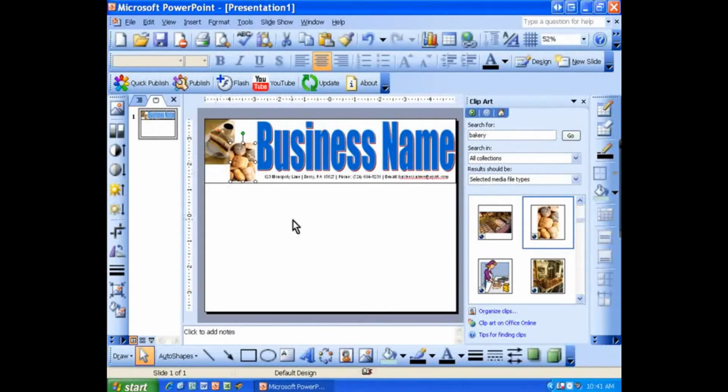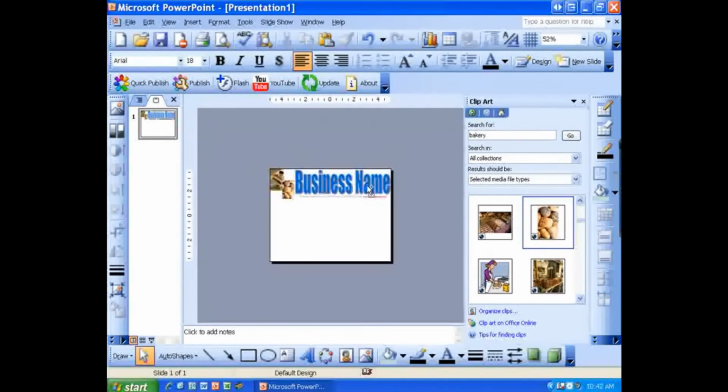And now we have our letterhead. So before we finish our letterhead, we need to get rid of this box. We know it's just here to see if everything fits, so we're going to hit the delete key and get rid of it. I'm going to zoom pretty far out. Once I've zoomed out, I'm going to highlight around here just by clicking and dragging and selecting every single thing.